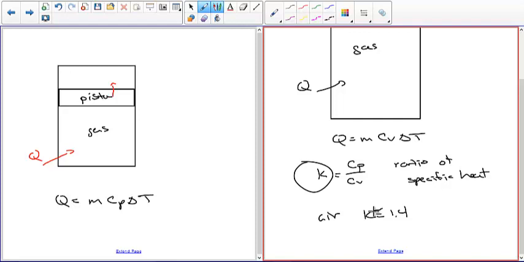Okay, so if you have flow in a nozzle where it's an insulated nozzle, then you have what's called isentropic flow, and in that case, this K thing turns out to be important. Shock waves, so that's where you go from supersonic flow to subsonic flow. Oblique shock waves. So that's where if you were flying a supersonic aircraft, out of the leading edge of the airplane, you wouldn't just have a horizontal shock wave. You'd have a shock wave that goes off at angles to the direction of it. So that's pretty cool.